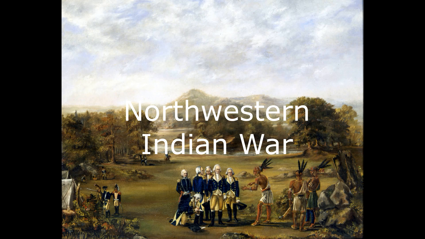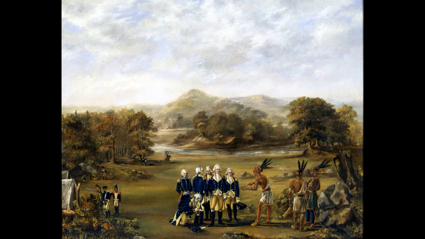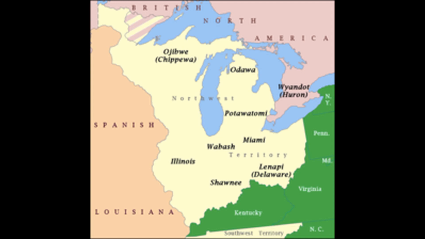The last major domestic issue for George Washington was a series of conflicts with Native American tribes in the Northwestern territories granted to the United States under the Treaty of Paris. The conflict, known as the Northwest Indian War, lasted from 1785 to 1795 and ended with a US victory and full incorporation of that land — the area around Ohio, Indiana, and neighboring states — into the United States.